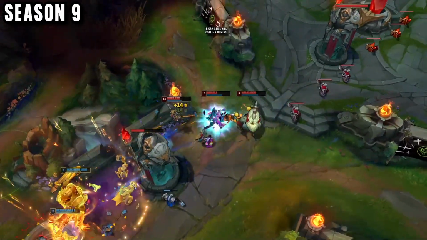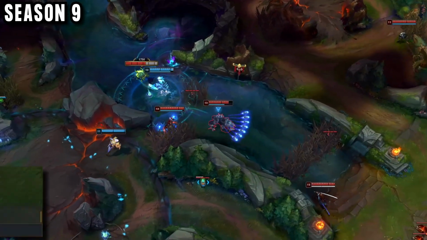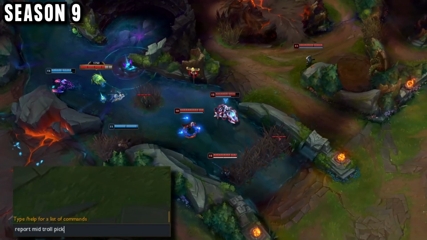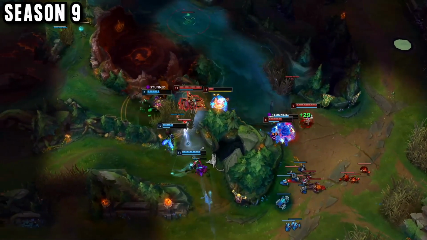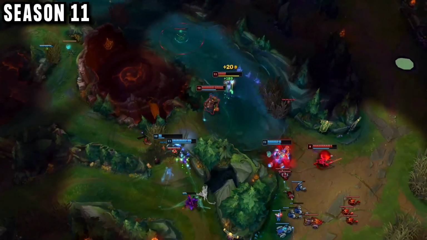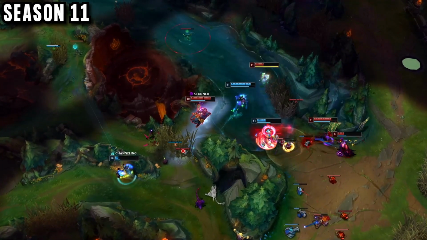Around this time, he joined an amateur team to play in tournaments. If you join a team and insta-lock AP SEJUANI mid, it's probably not going to be very well received by your teammates. So he kept it as more of a pocket pick, sticking with meta mid laners instead. When Season 11 hit, Grape was tired of wasting time on these meta champions. He had a special pick ready, and wanted to see how good it could be if he really tried.